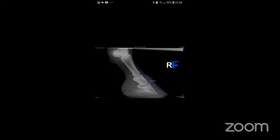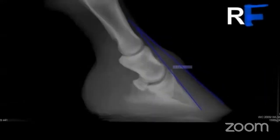Question: is the horse in any of the hooves slightly navicular? I'll chat about that. The right hind we did, the left front we did, left hind we didn't do. Sorry, I'm getting confused. Let's just see. This one we didn't do. That's correct. This is the one that says 10 degrees, 10.15.